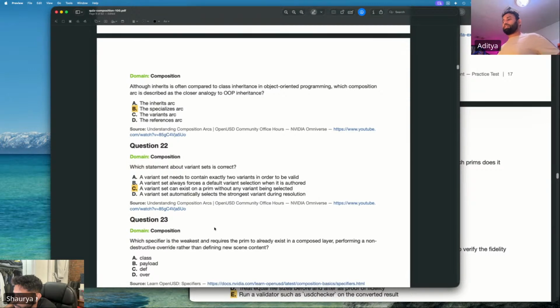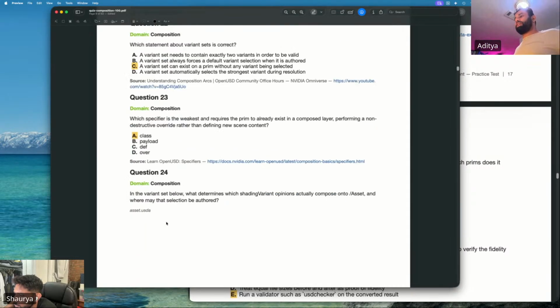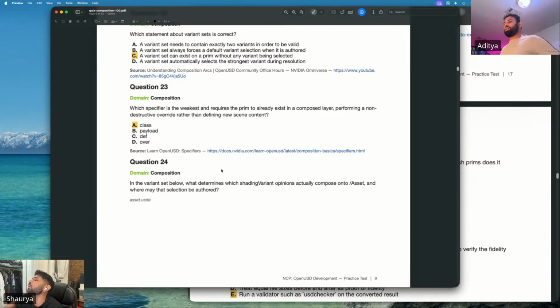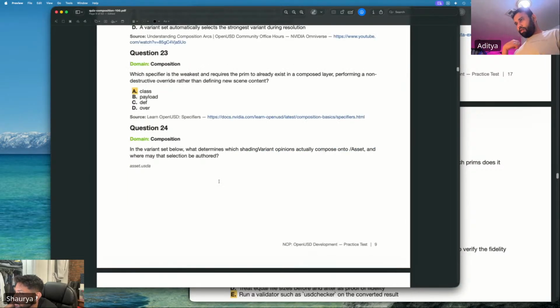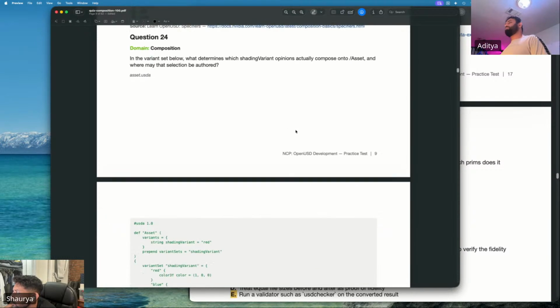Which specifier is the weakest and requires the prim to already exist in a composed layer? Class. In variant set below, what determines which shading variant opinion actually composes onto the asset, and where may that selection be authored?